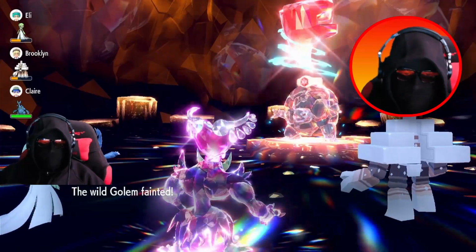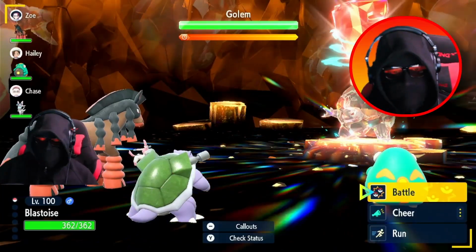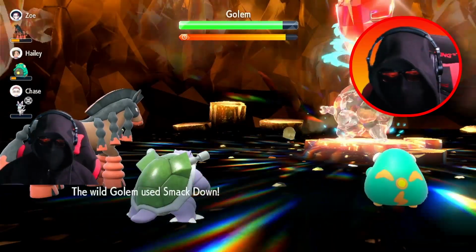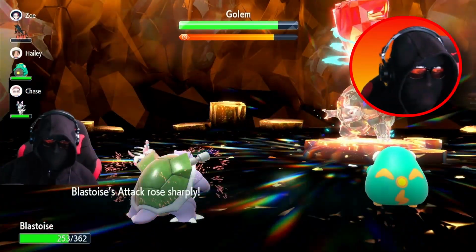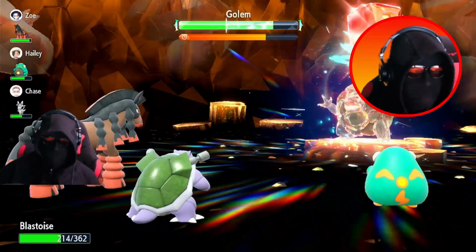That's it. Easy. Blastoise is going to be doing a 7-turn setup. You're simply going to be using Iron Defense 3 times, Shell Smash 3 times, Rain Dance once, and then you're going to spam Surf until you can Terastallize. Then you can Terastallize and continue spamming Surf. If there's something else you want to be doing on your computer or whatever, you can just leave the turbo spam on, or you can keep the Rain Dance up. That'll make the raid end a little bit faster.